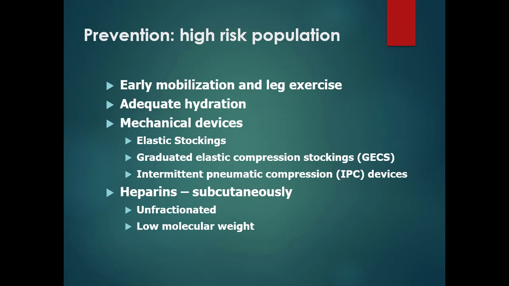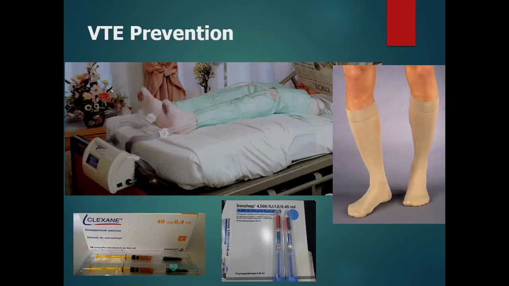But what we commonly use is medications, usually low molecular weight heparin on a fixed dose basis, for patients who are at risk in the hospital, especially patients with acute medical illness, ICU ventilated patients, patients with immobility from neuromuscular problems, patients who had specific surgeries like lower extremity surgery, total hip, total knee replacement, and cancer surgery. So this is a pneumatic compression device.